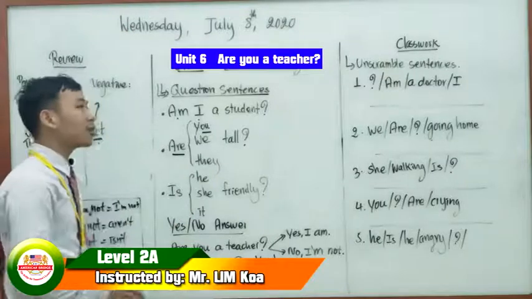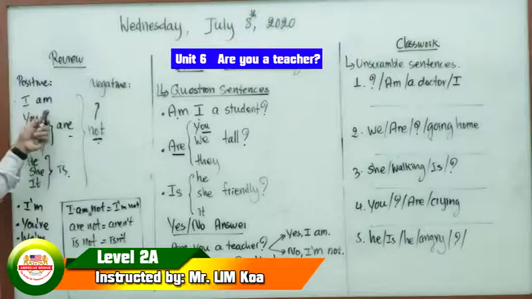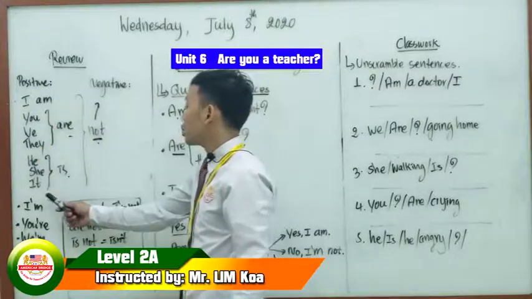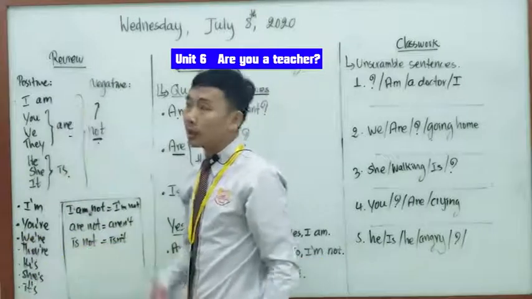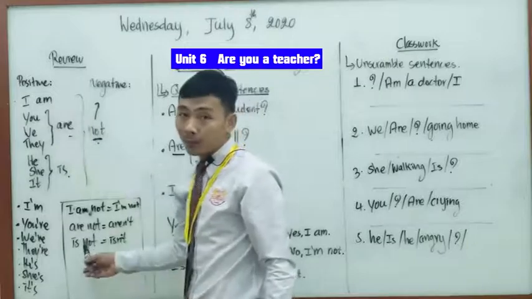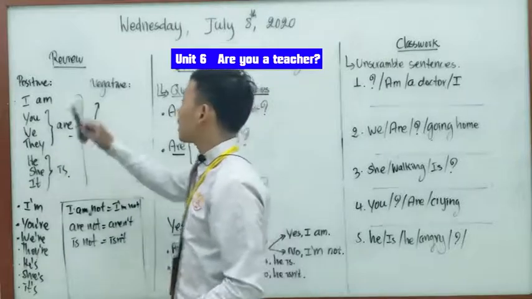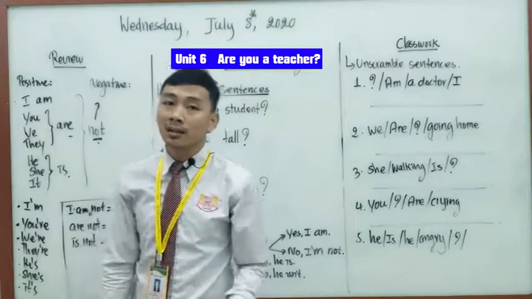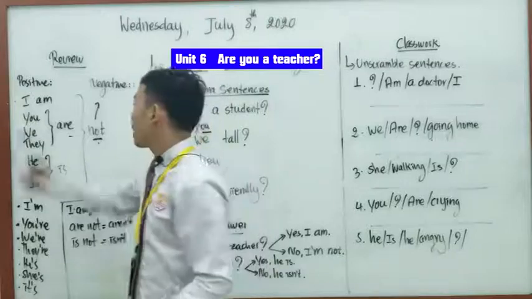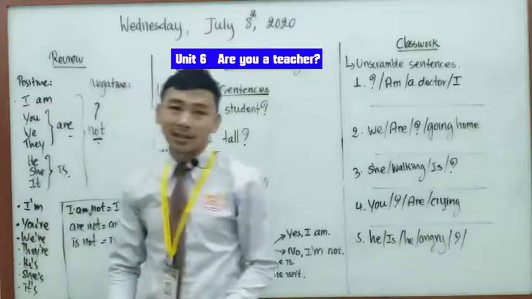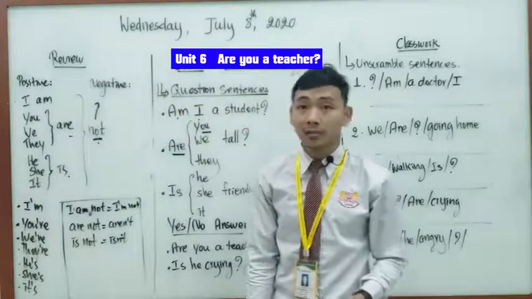So in the first one, you need to remember I, you, we, they, he, she, and it. How can you use them with verb be? So I use with am, you, we, they use with are, he, she, it use with is. That is in the positive one. How can you make it into the negative one? For the negative sentence, just add not after verb be. And how can you make it into the question? Just take am here to stand before the subject of the positive one. It will become the question. Am I? Are you? Are we? Are they? Is he? Is she? Is it?